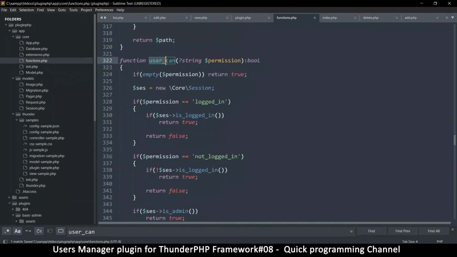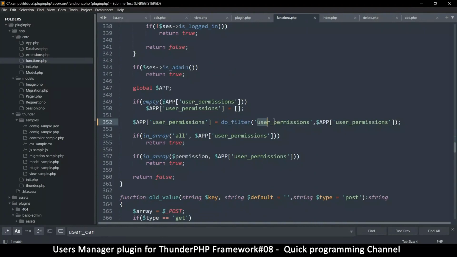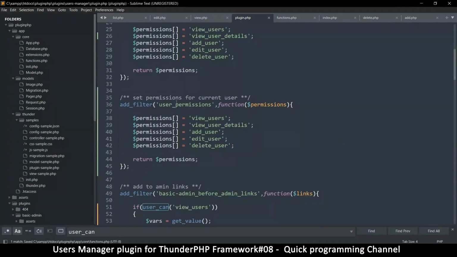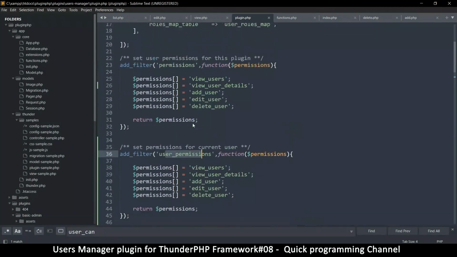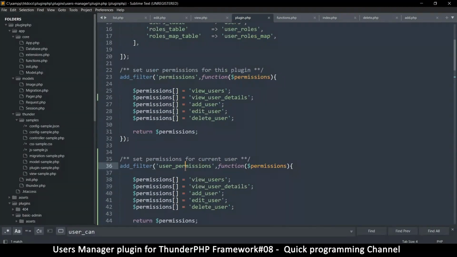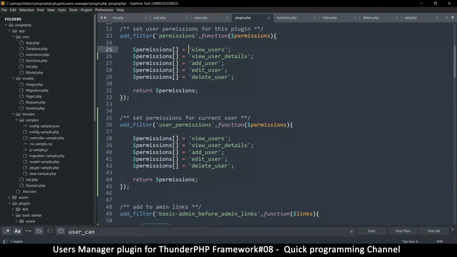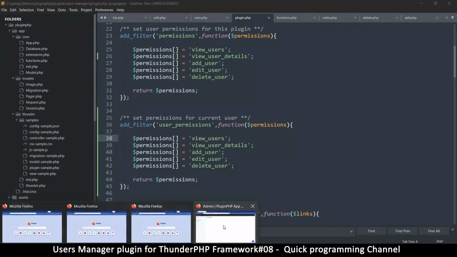So we've changed that in the functions. Let's change it to user permissions there, just to make it easier to remember. So there it is. This one puts the permissions that the current user is allowed to do. This one just adds permissions that are possible in this plugin. So all of the permissions here and the ones that the user can access are everything the same, which means I should be able to access everything.